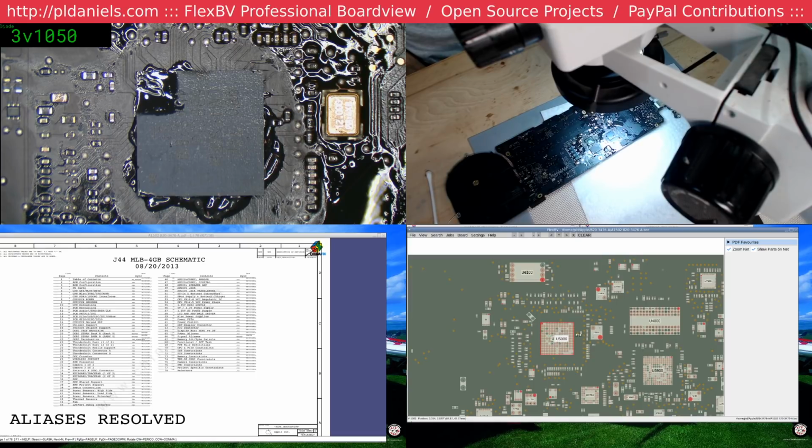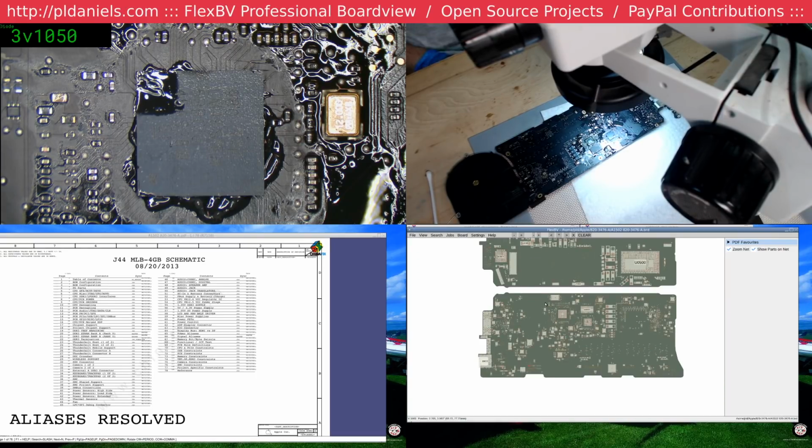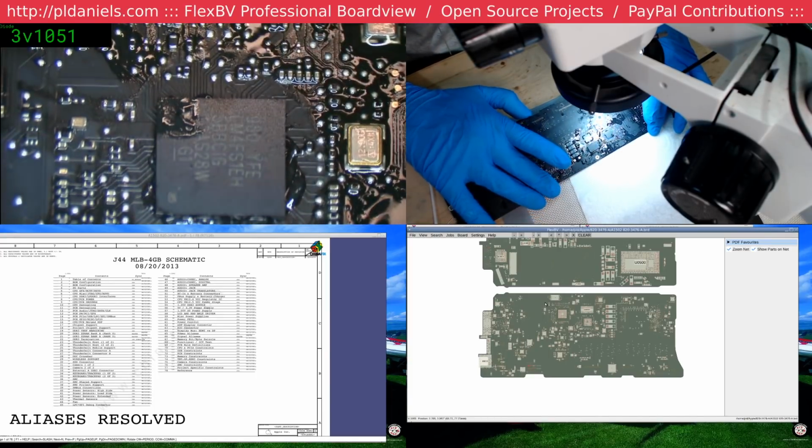This is SMC, and the dot should be upwards and right, and you can see there it is indeed.